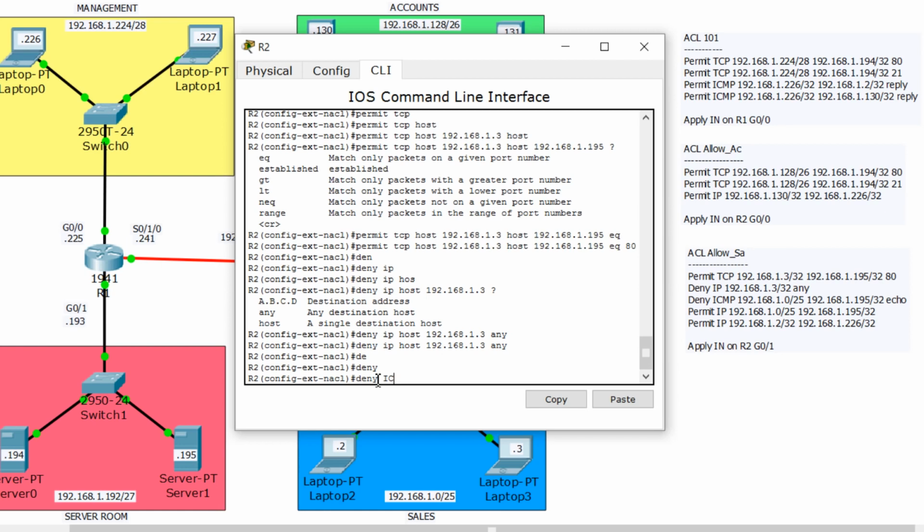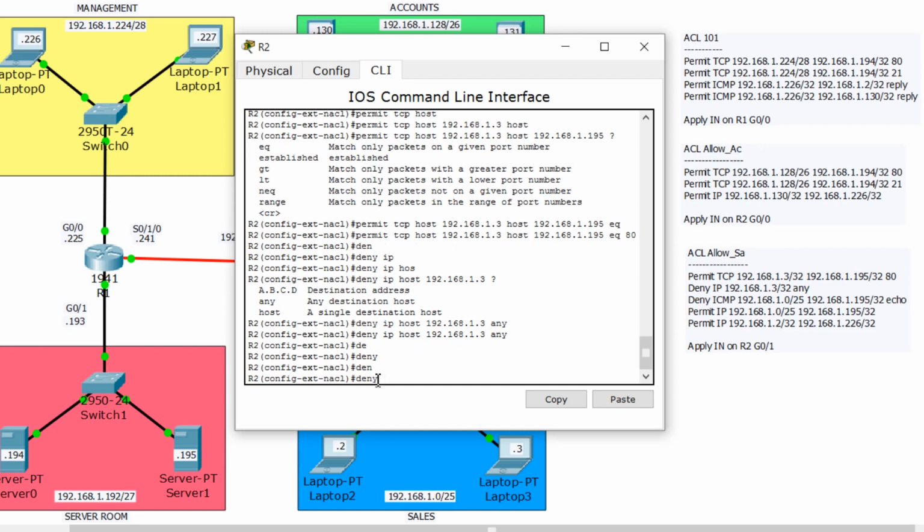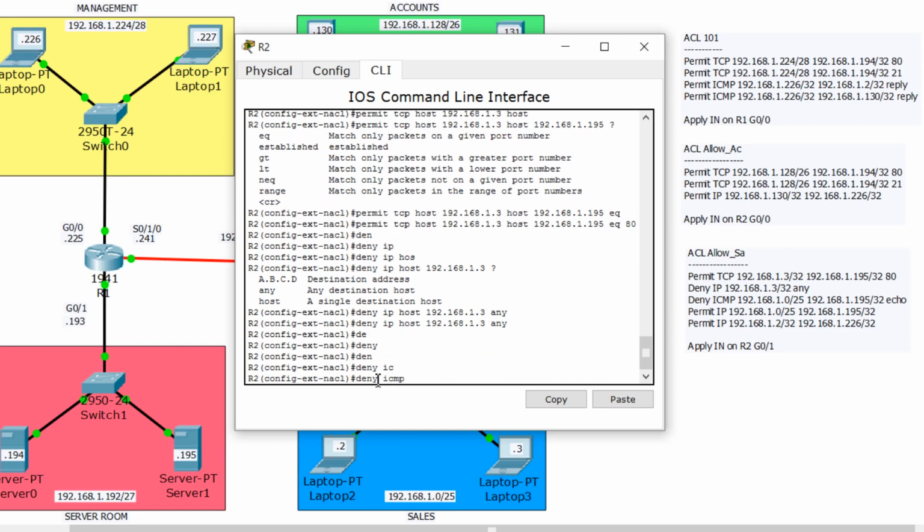This is one of the tasks that we had, which said allow all IP traffic going out of this network, except for, this is for another task which said deny ICMP, that is ping. Except for ping, everything else should be allowed. So we are first denying ping. So when I say deny ICMP 192.168.1.0/25, how many bits are borrowed? 1 bit is borrowed.